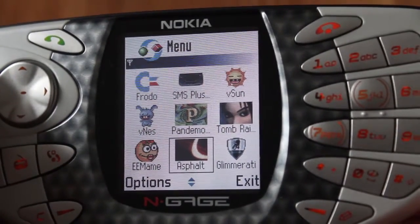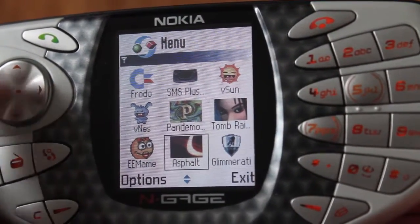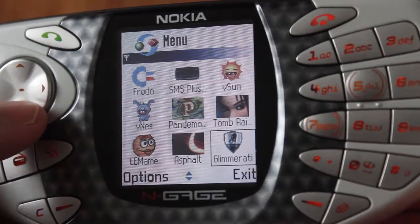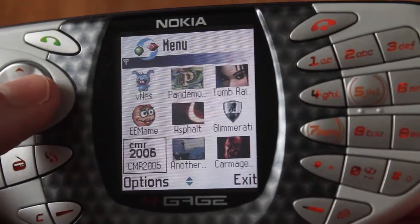Asphalt, which you probably know from a lot of modern phones and some consoles now, which is like a racing game. I think this is like the first platform it was on. Glimmerati, which is another racer. That's a really good one. Again, I'll cut to some footage of this so you can see a lot of the games in a bit more detail.